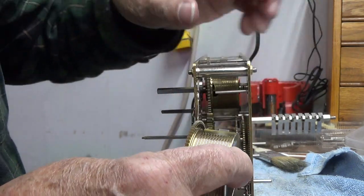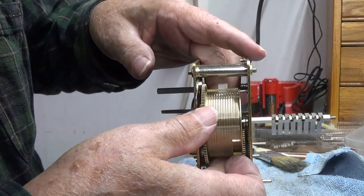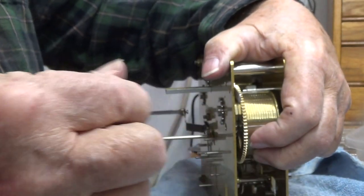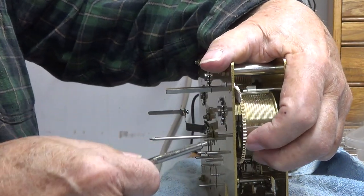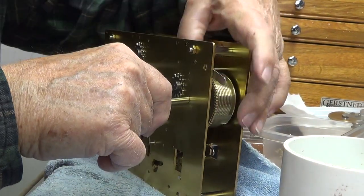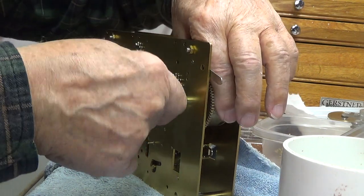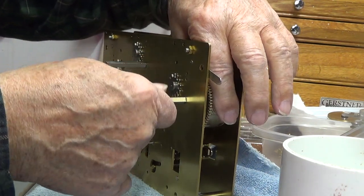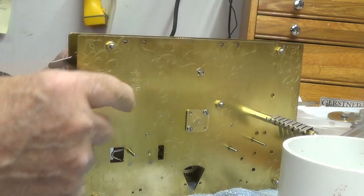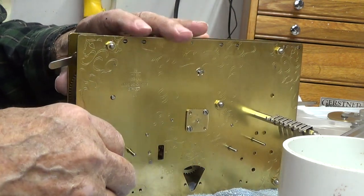Anyway, we're gonna slide this in this way. Get that hook out of the way. We're gonna get that in there. Once that's in, then you gotta take the winding arbor. Started, maybe. You turn it till it catches the hook inside the barrel and then comes through the other side. You gotta take one of these little puppies, these C clips, and you gotta clip it.